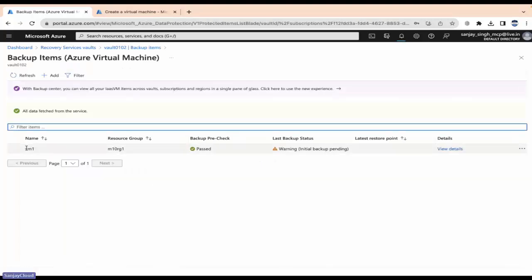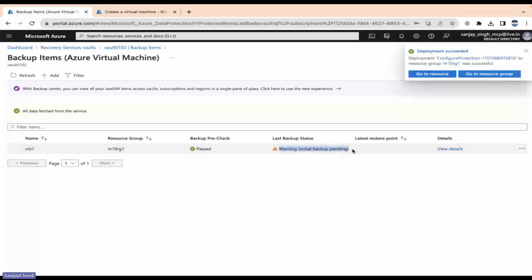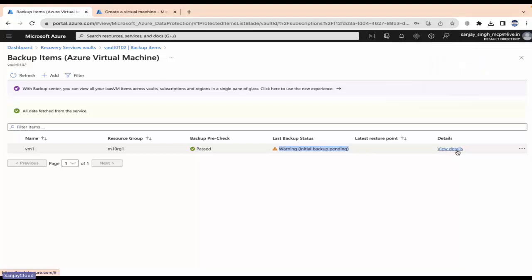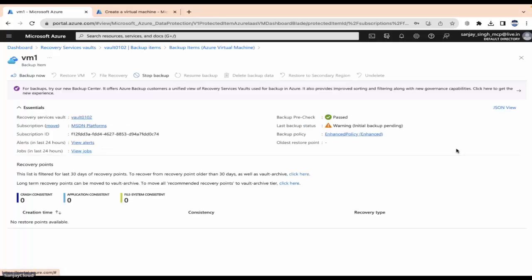So there's one VM, VM1, which is protected through backup, but backup is pending. No worries. On the right-hand side you can see there's a tab, view details. Click on view details. Here you would be able to see there's no backup. There are three types of backup which you will get: crash consistent, application consistent, and file system consistent.